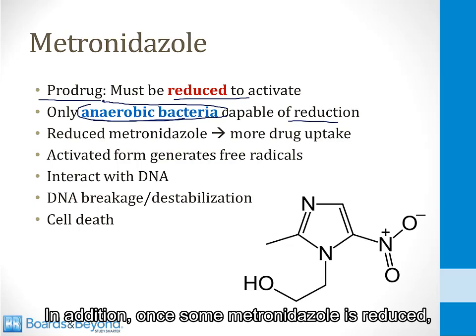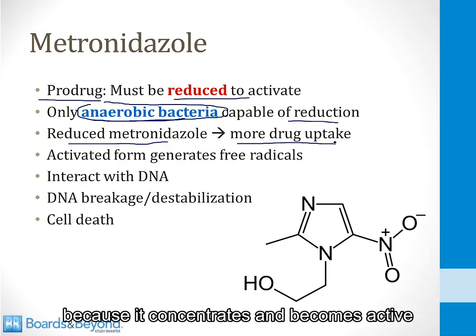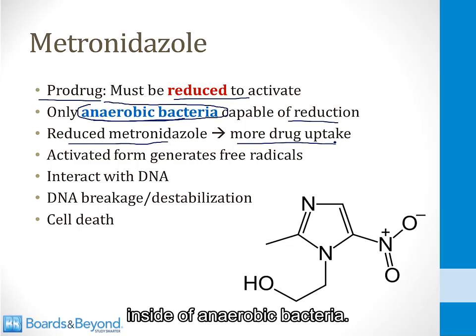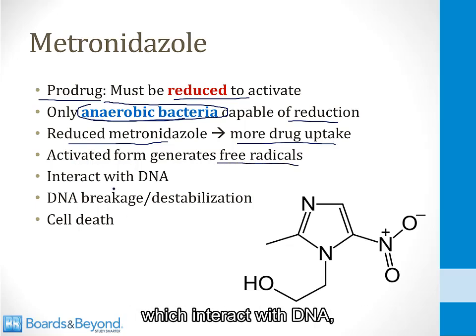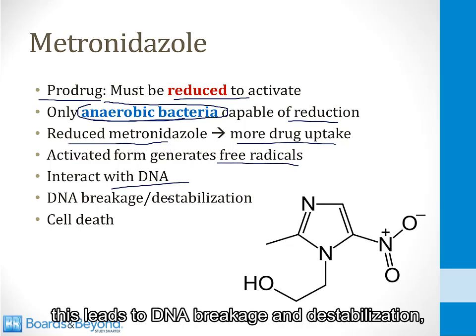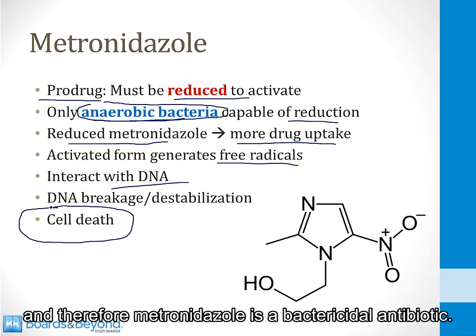In addition, once some metronidazole is reduced, that draws in more of the drug. This makes it very effective because it concentrates and becomes active inside of anaerobic bacteria. Once it's activated, the activated form generates free radicals which interact with DNA. This leads to DNA breakage and destabilization, and that leads to cell death, and therefore metronidazole is a bactericidal antibiotic.